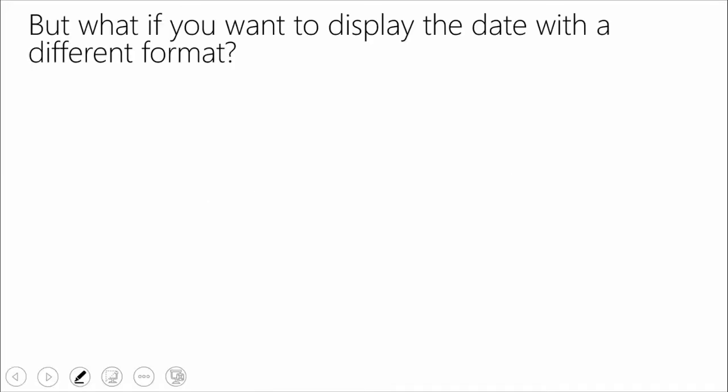Exactly. This is really the biggest issue when we're talking about dates. It's not simply that we've got something other than a string. It really is, how do we take the input and how do we display that back out? So what if we want to change the way in which we display everything?